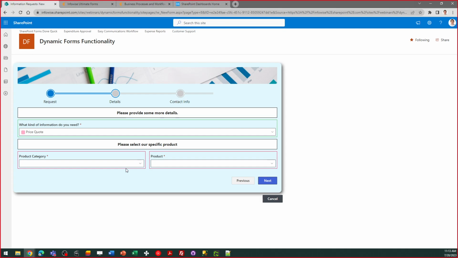But it wouldn't be asking me this information unless it's that type of request. So this is kind of a branching path, if you will. So in here it says, okay, well, what's the category for that? So I'll pick hardware, and then I will be going on to the next section over here.